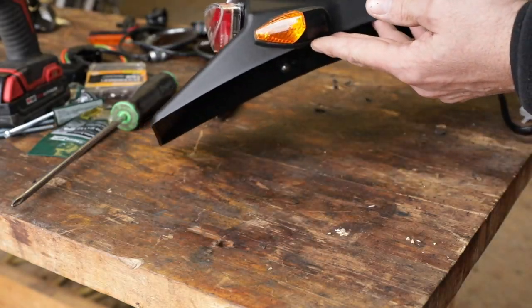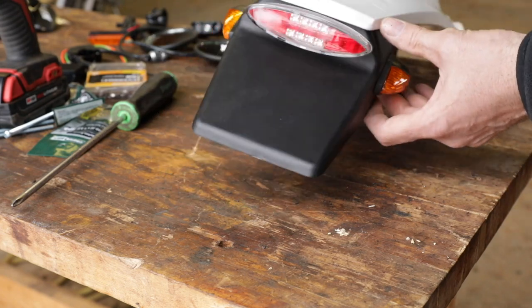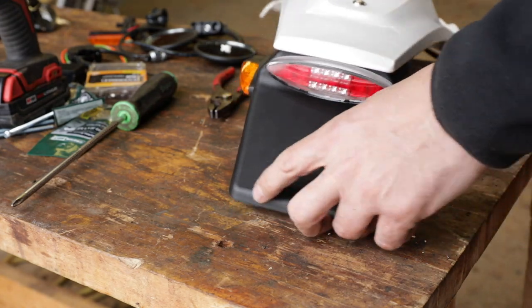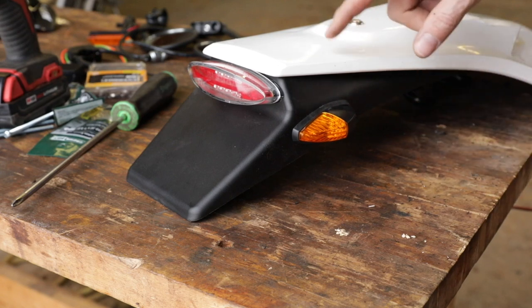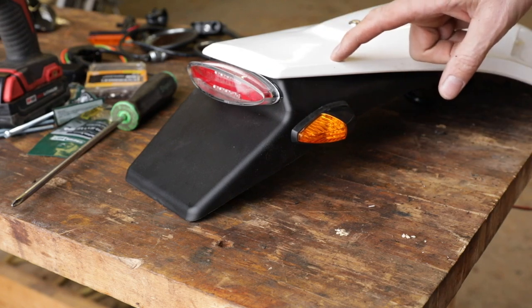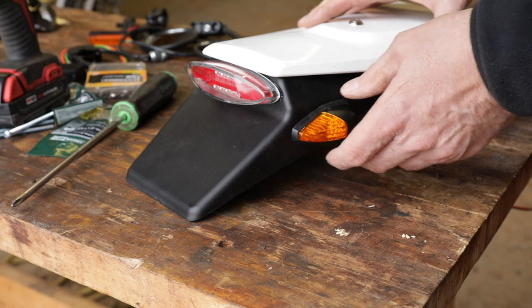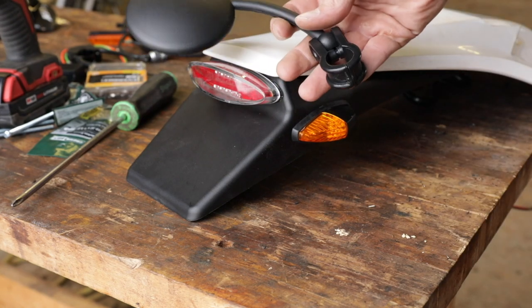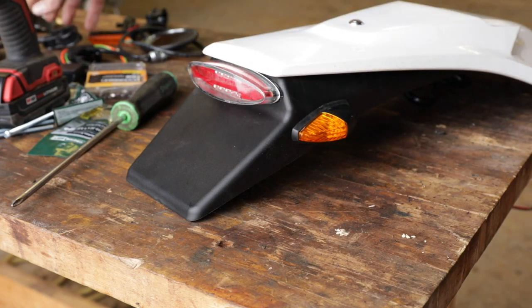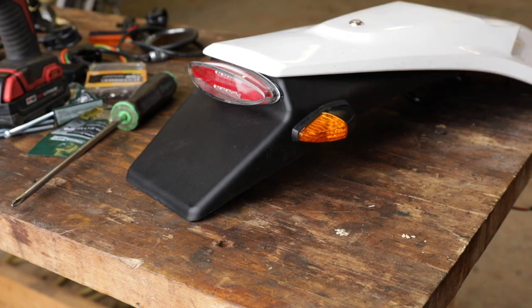That's it for the rear fender — probably the hardest part of the whole thing, but it's actually pretty clean. We've got the blinkers, the rear brake light, everything all LED. I'm really pleasantly surprised. I got this at Rocky Mountain ATV in Colorado — it was their cheapest kit, the Tusk kit — around $189 for everything. It only came with one mirror, so I ordered an extra for about five or six dollars. It's actually looking pretty good — almost good enough to leave on there.